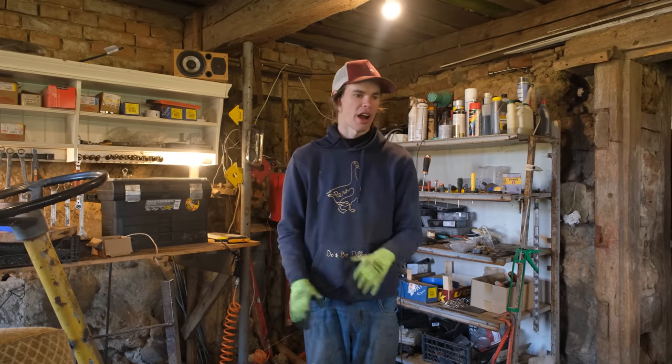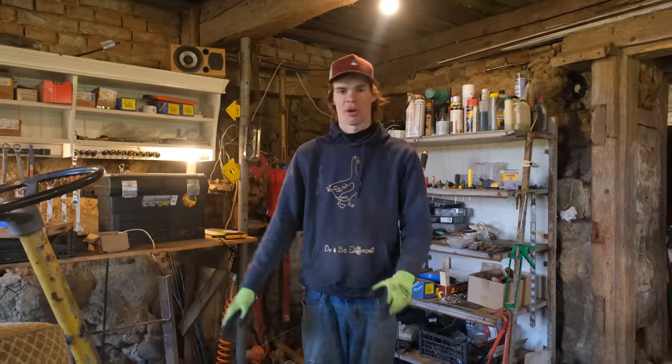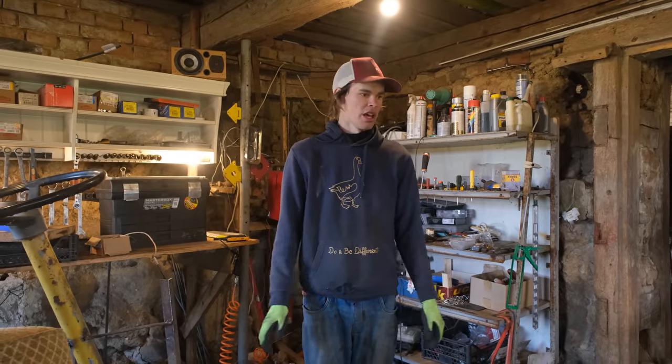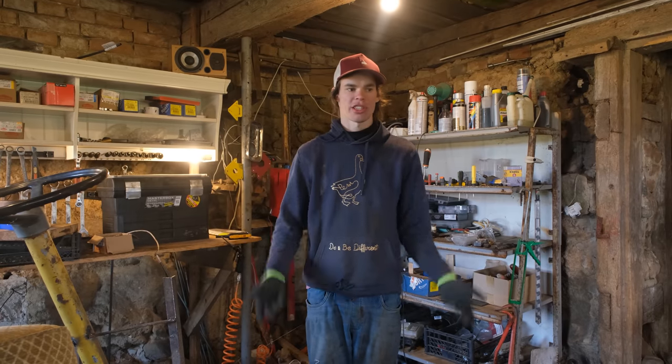Since it's not leaving the workshop for a while, we do need a good floor, and it is quite wet. A lot of spots are wet. The moisture is coming up. The concrete that's in here is not waterproof at all, and overall it's pretty bad concrete, so it is just letting moisture up.